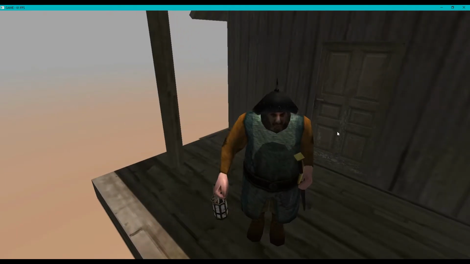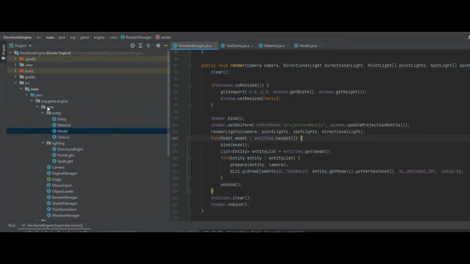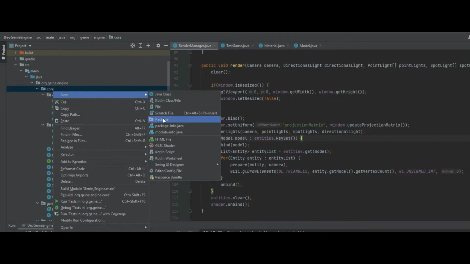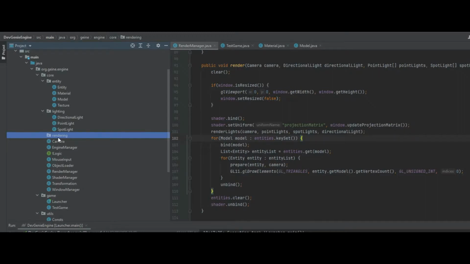In this particular episode we're going to be looking at the render management class. We need to make some changes to this and split this off, because for future episodes, for example next week, when we look at terrains, it's going to be handled slightly different to our entity, and also when we look at water, that will also be slightly different too.